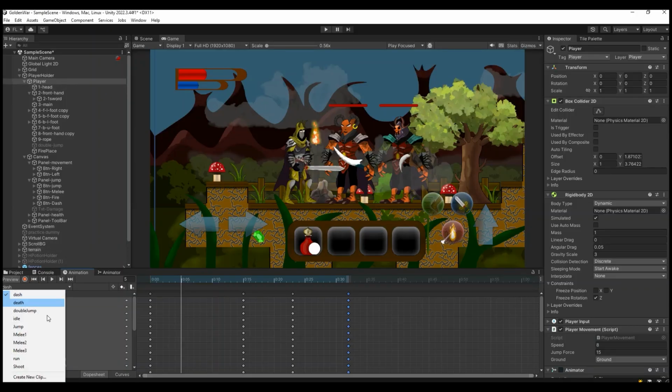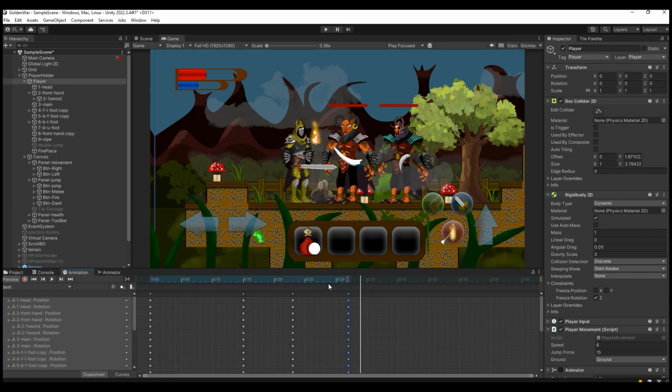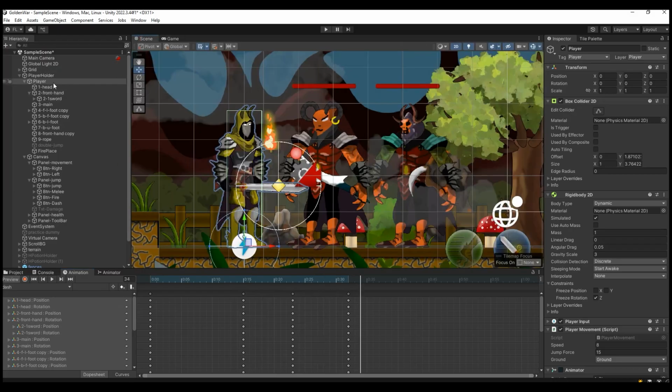Also, on the player make a new animation called dash, and make your animation, for example, it should be very fast. Maybe I change this later according to the speed of the dash, but something like this. So it has kind of the sword towards the enemy and moves there. And with that said, I think that we're ready to... Oh no, we're not ready.